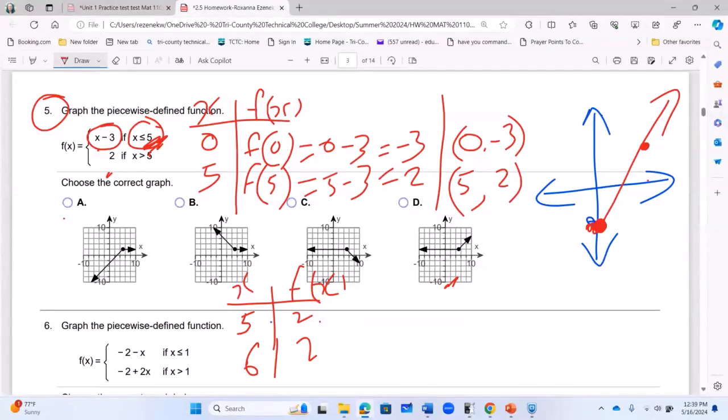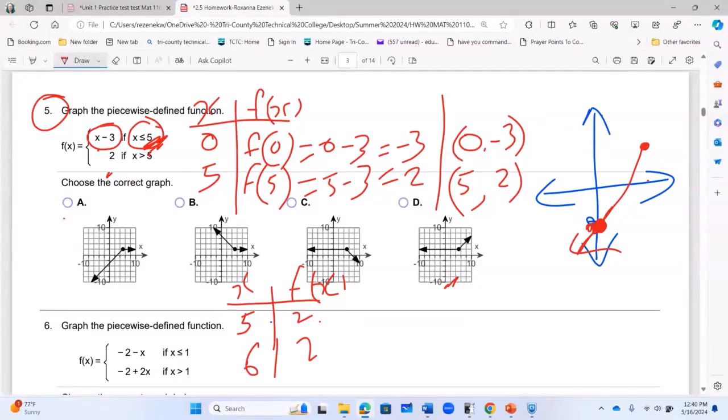Facing this way. So I want to redraw this one, say we're facing to the left. Let me redraw this, because that's supposed to be less than or equal to. Okay. So I have less than or equal to, so it should be actually going this way. And then the other one is going to the right.